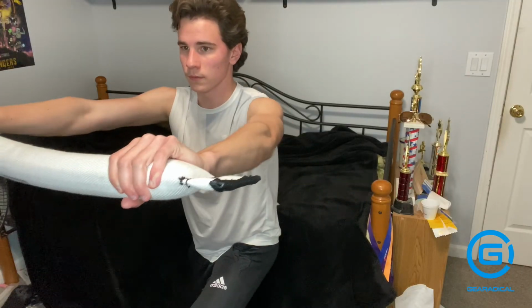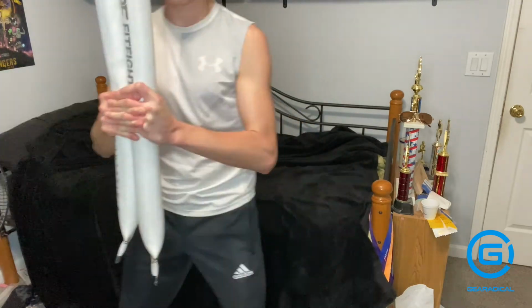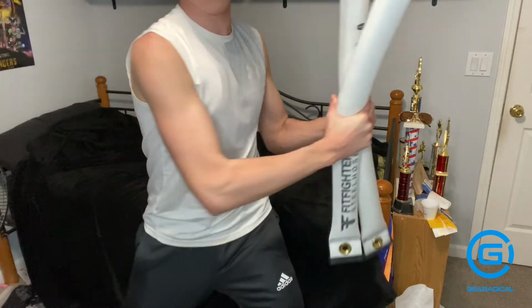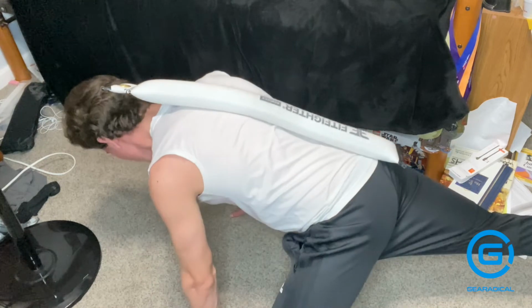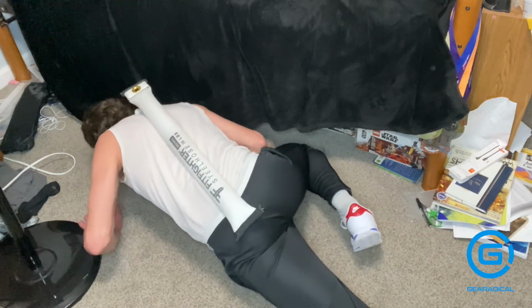You know, I only really showed you just a few things you can do with this. As you saw with the little bit that I showed you from the app, there are so many different types of workouts that you can do with this. And it really makes getting a small 15-pound dumbbell or a pair of 15-pound dumbbells seem kind of silly, because there's so many different things you can do with this. You can toss it up, you can swing it around a little bit, and you really can't get this type of thing with a dumbbell, because it's just a little piece of metal, and you'll probably hurt yourself if you try doing something weird that you can do with this.